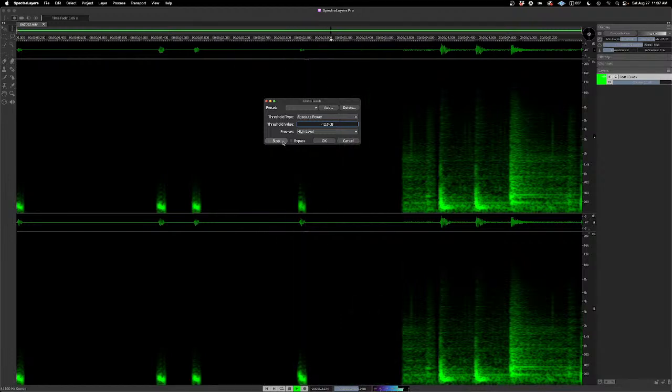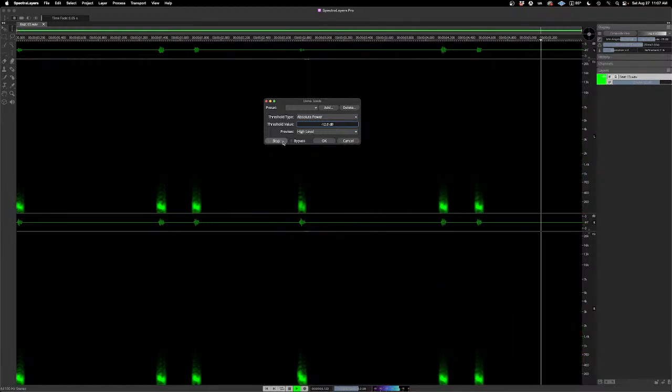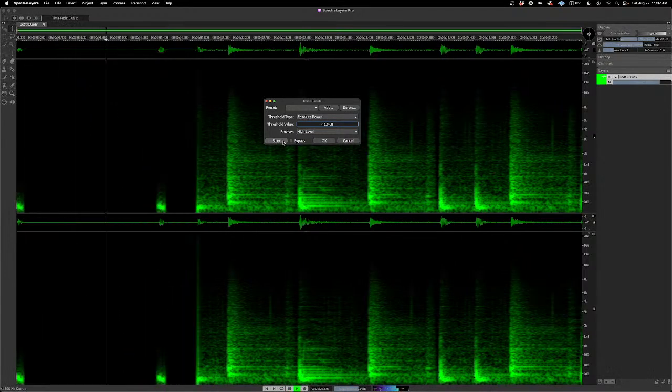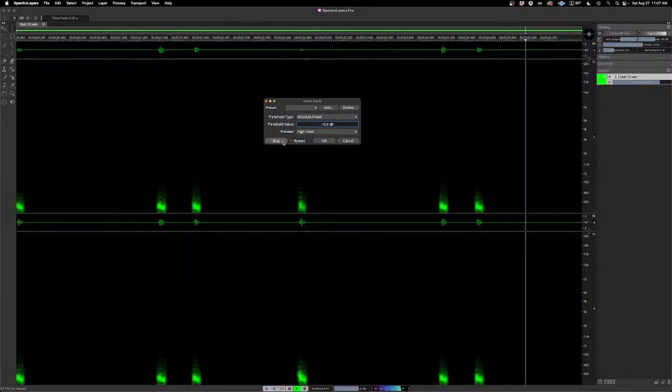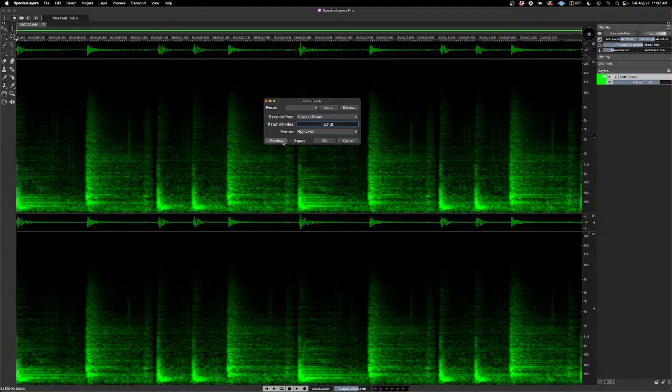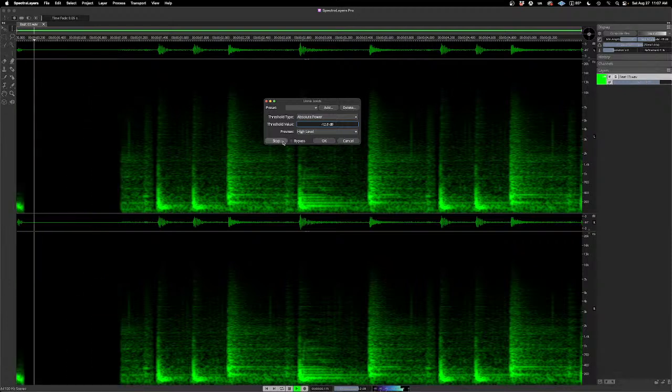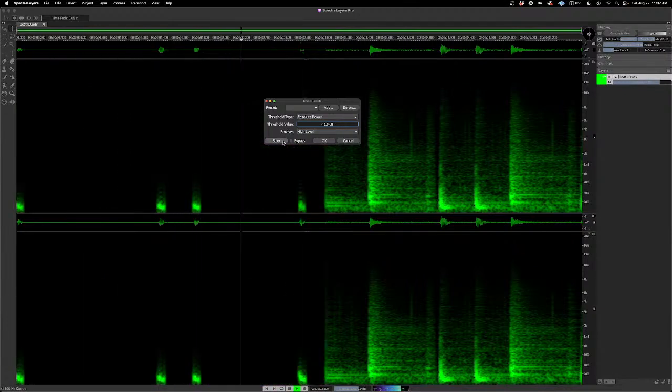When I hit the spacebar, I can preview it. Now you're just hearing the very loudest part of the sound coming through, and that's the kick drum. You can hear it and see it.